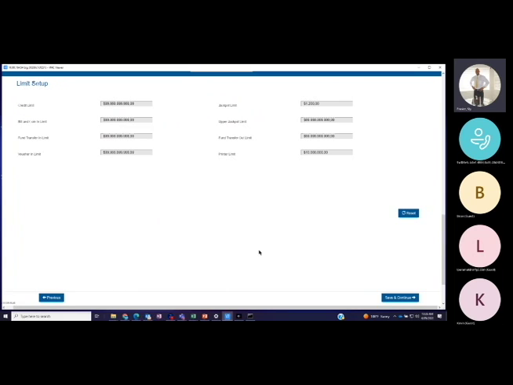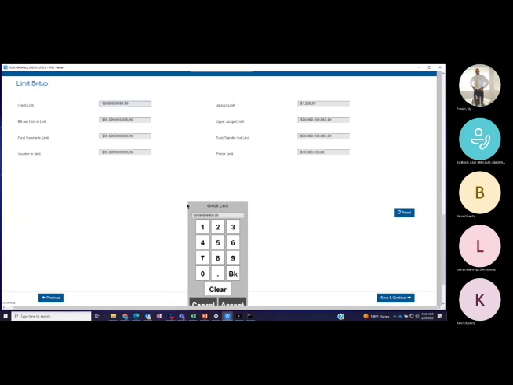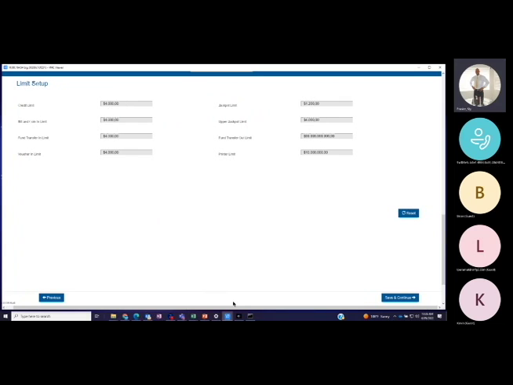The next page is the information that you all already know. You will go through and enter this information as you want it for all your limit setups that you have out on the floor. The one thing that is nice about Argos is, let's say for example, and again, based off the jurisdiction, we want to set everything at $4,000. I'm going to click on the credit limit field. My numeric pad is going to appear. I'm going to tap on clear and type in 4,000. If the jurisdiction accepts, when I hit accept, it'll populate all the fields that can take it and set them to 4,000.